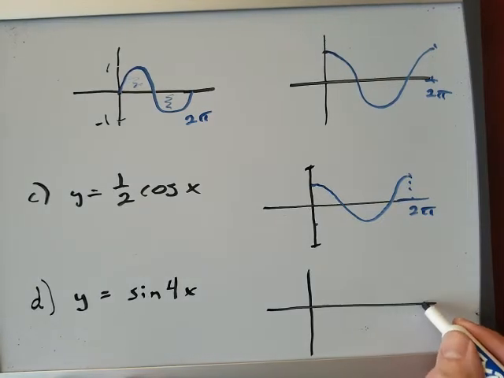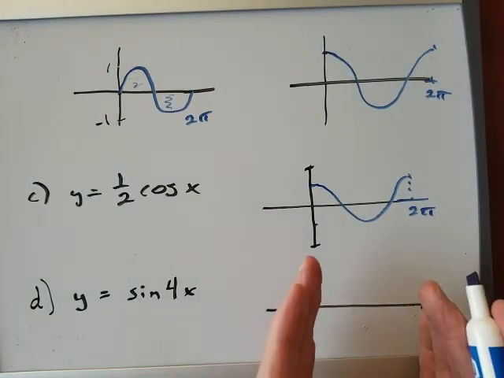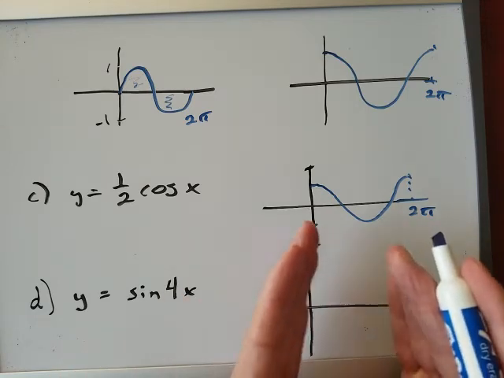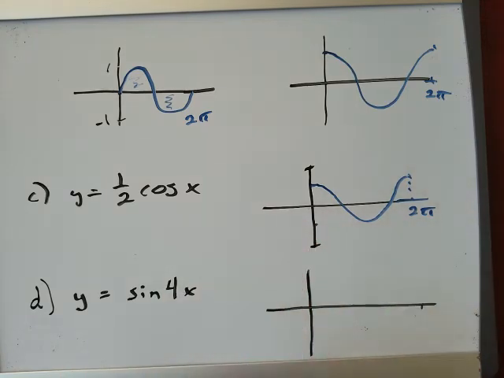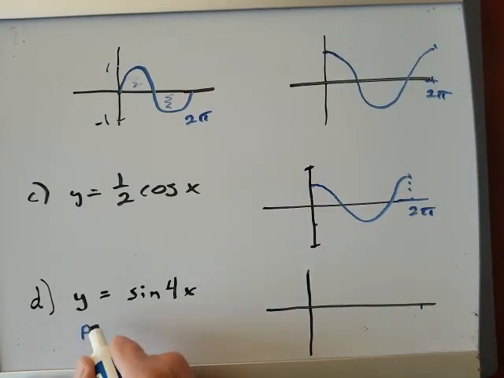If right here was 2 pi, that's where sine normally repeats itself. This value changes it. And it's actually going to be the fourth time in your mathematical life it is opposite of what you're thinking. You might be thinking it goes 4 times wider, but it actually goes smaller. And here's how we'd actually do it. The period is how long it takes to repeat itself, and until this moment it's always been 2 pi.